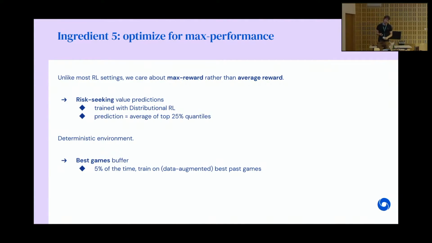Another feature of mathematical and search environments is that the environments are deterministic. And in particular, when you finish playing a game and the game achieved a really high reward, then you can be sure that this high reward is real. It's not a high reward that has been obtained because of some randomness in the environment or through some luck. It means that you really found a good solution. So it makes sense to train on this game much more often than on any random game that may not have such a high reward. And we implemented this just through having a separate buffer of the best games so far. And we trained 5% of the time on this smaller collection of highest reward games.